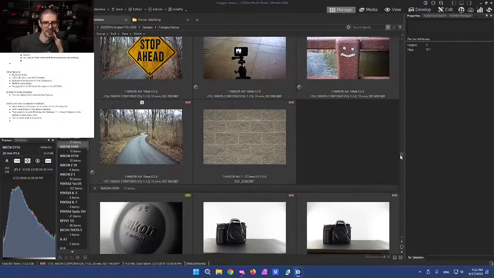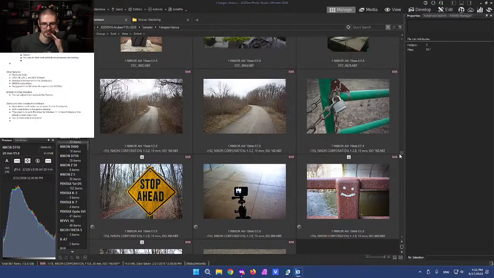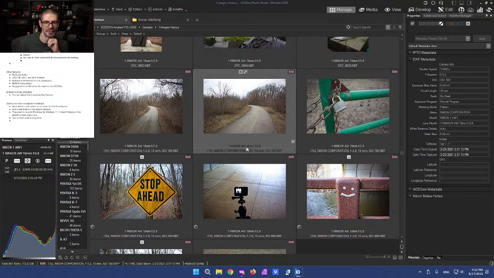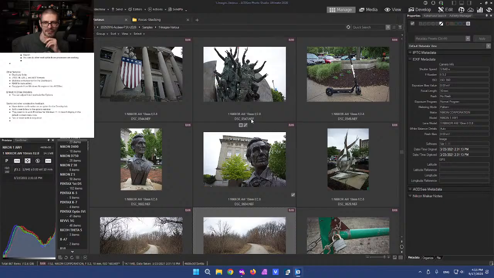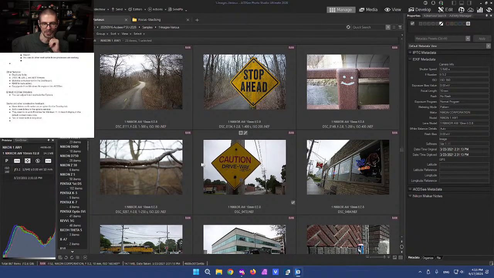Add a little bit more information on there. So that's the Nikon 10mm f2.8 water resistant or waterproof version for that one. That was a pretty cool camera.